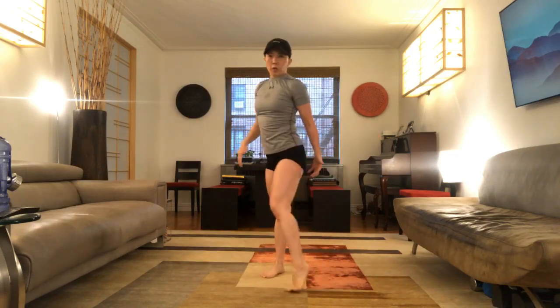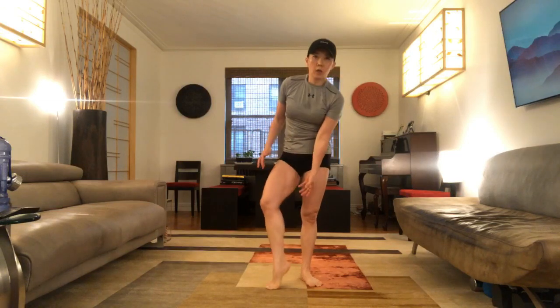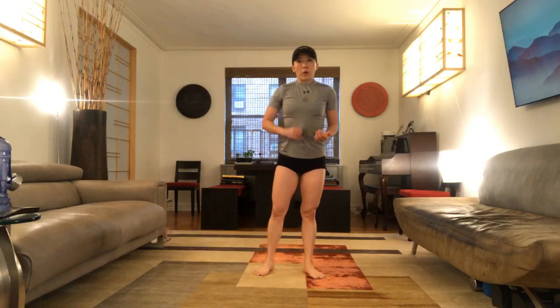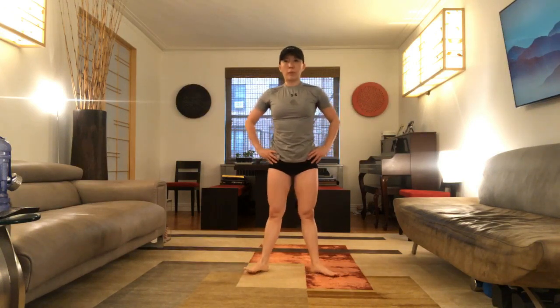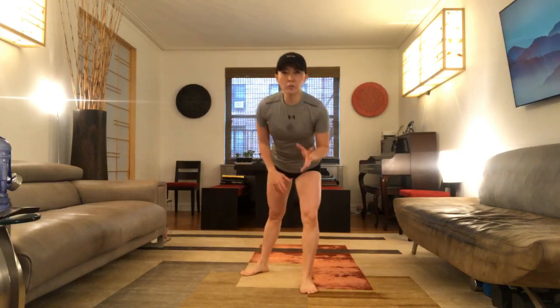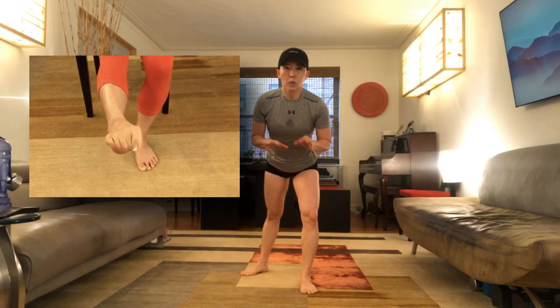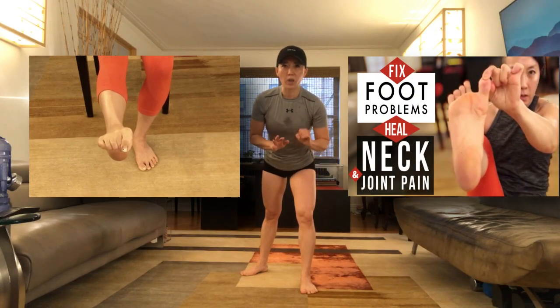Alright. This one's gonna target more your glutes and hamstrings. It's gonna work on your pec muscle and also help your balance itself. So let's try to do this. I want you to open your legs, hold on to your pelvis. It's like a ballet technique. Relevé. So I want you to bring your heels all the way up. Any of you who took my classes yesterday know how to spread your toes all the way up. You know how to use your five toes, right? Whenever you walk, whenever you stand.